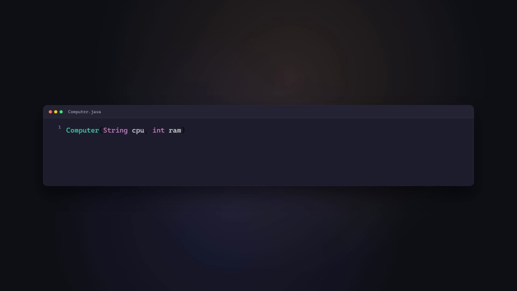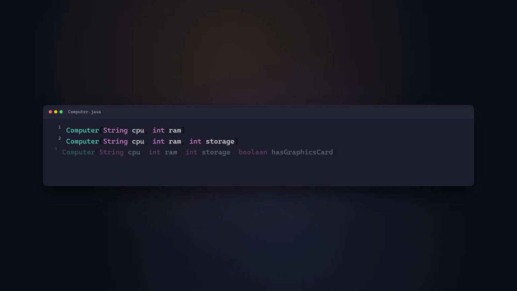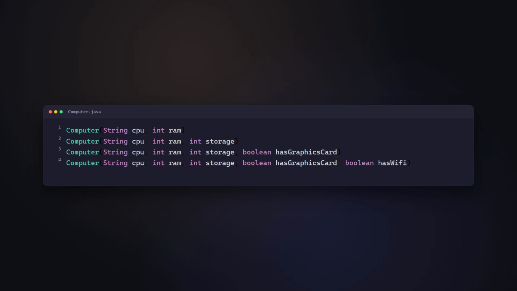Some computers have storage, some have a graphics card, some have Wi-Fi, some don't. Some have a specific number of USB ports. So you, the well-meaning developer, do what feels natural. You add an overloaded constructor for every new combination. Each constructor telescopes out from the last one, hence the name. And now you have a real mess.